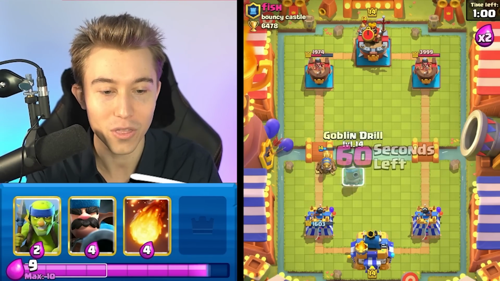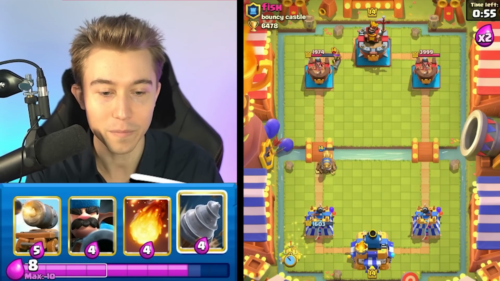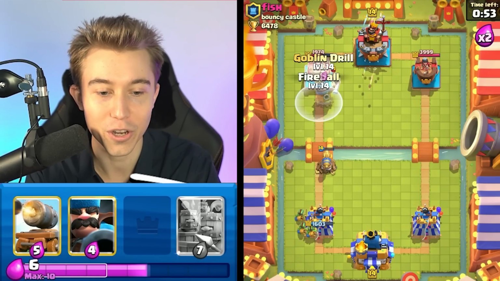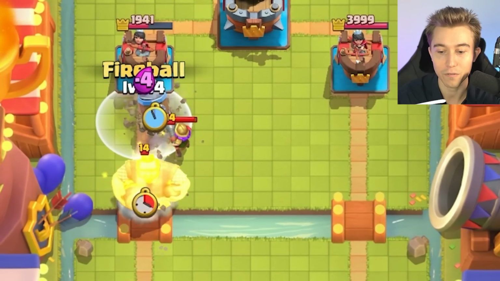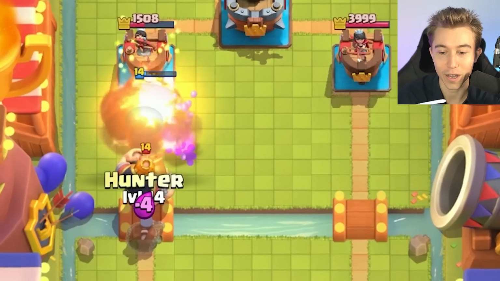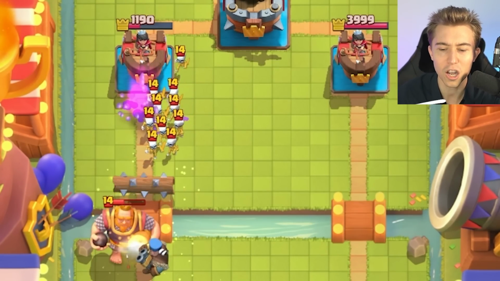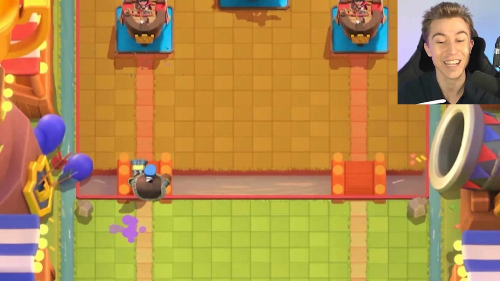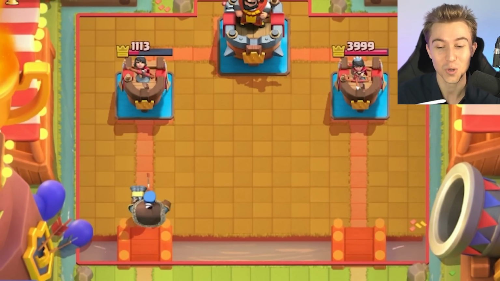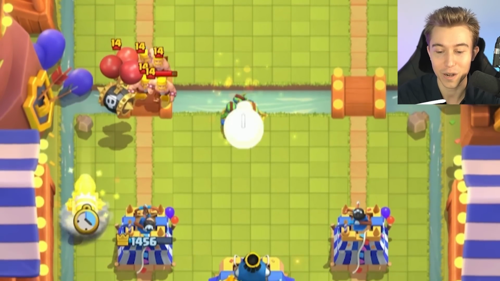So I could hypothetically go in for a fireball on that. So what I'm planning on doing is going in for a goblin drill here and then fireballing on the musketeer and the barbarians. I think he's going to drop it. So I'm going to fireball here and then I can go in for the hunter. Unfortunately, he doesn't. He goes in for a skeleton army instead, which is fine because I can log back everything. And then I think the hunter stops the Royal Giant with no damage. That's hilarious. You can go in for predictions with this deck when you're up elixir and then not get punished because, I mean, your elixir count is going to make sure that you're able to defend regardless.